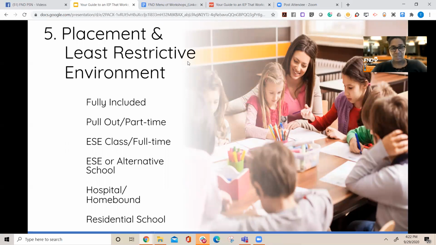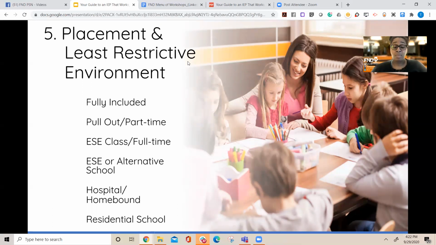Placement and least restrictive environment. So least restrictive environment is fully included. So your child is in the general education classroom for 100% of the day. Your child may be in the pull-out part-time, so they're in that general education classroom, but their ESE inclusion teacher pulls them out, or their related service person pulls them out so that they can work with them on a specific goal that you've outlined in the IEP.